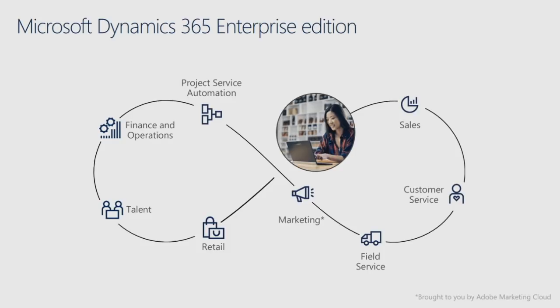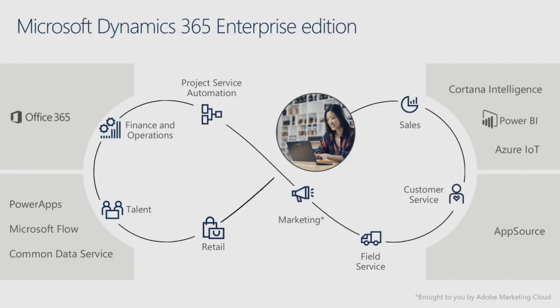And one of the ways we do that is by unifying this, not just with Dynamics 365 for retail, but Dynamics 365, and then being able to relate that all the way up to Microsoft 365. So not only do we bring the Dynamics 365 suite to bear with the retail and being able to then extend beyond retail and go into manufacturing, warehousing, retailing as you need it, how you need it, wherever you need it, but then being able to hook in with Office 365, help to improve the productivity of your workers and your people. Power Apps, Flow and the Common Data Service.